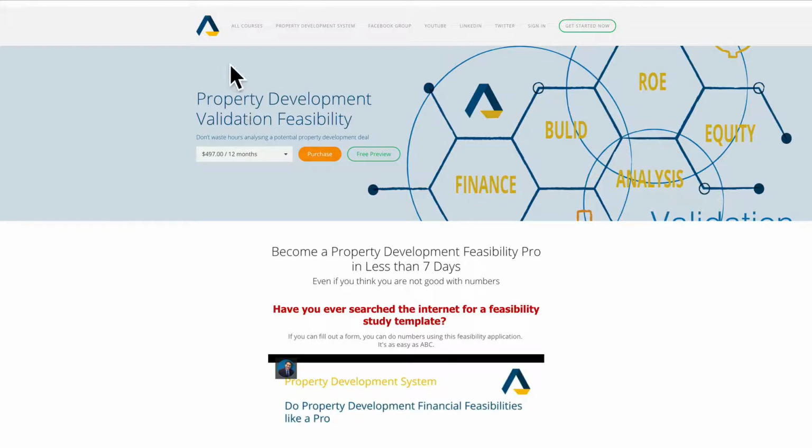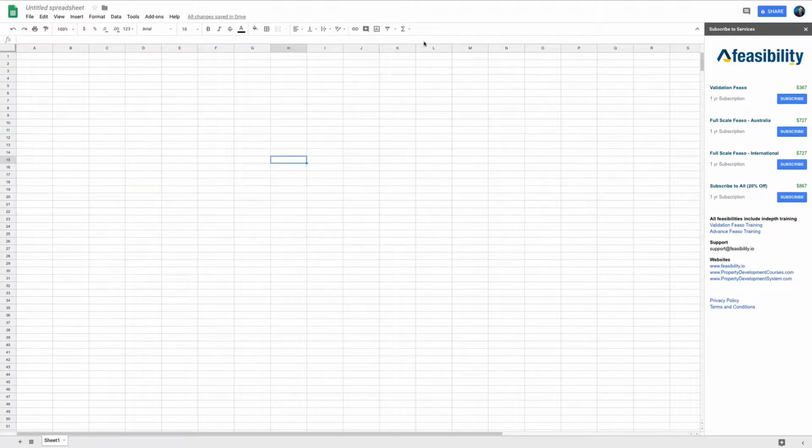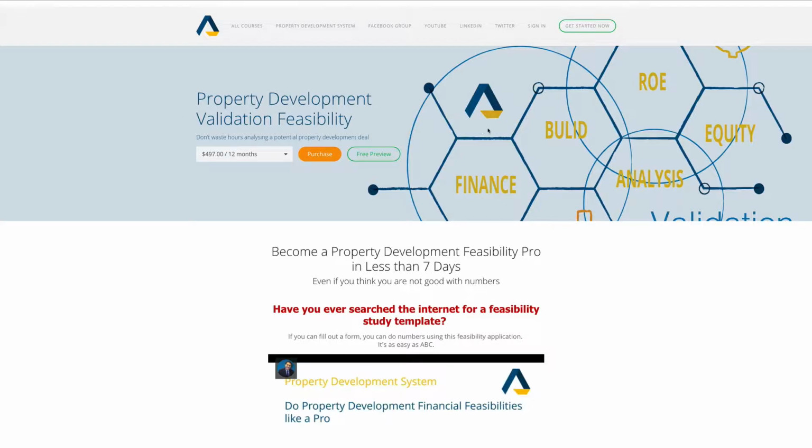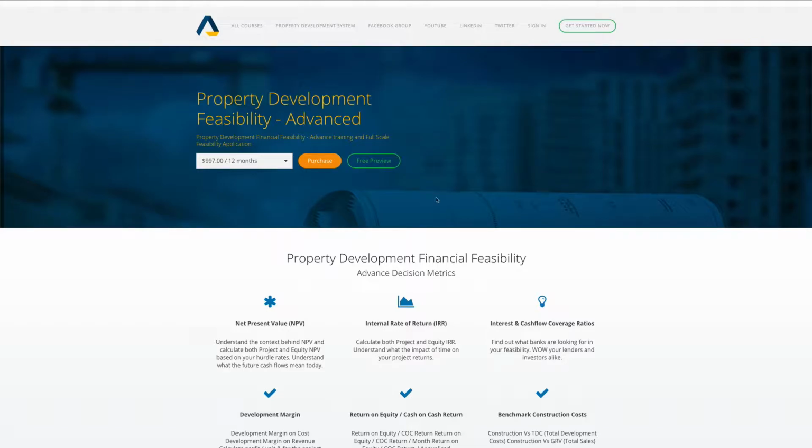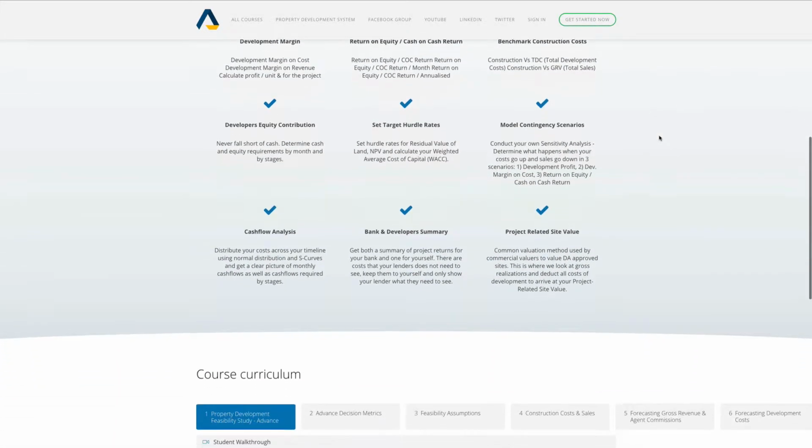Now, the prices on this side at the moment are in Australian dollars, and that's why you see a difference between these prices and the prices that I've got on propertydevelopmentcourses.com. Initially I'm just in a transition. I've got to set up a separate site for the US, for the international market, and have a different one for the Australian market.